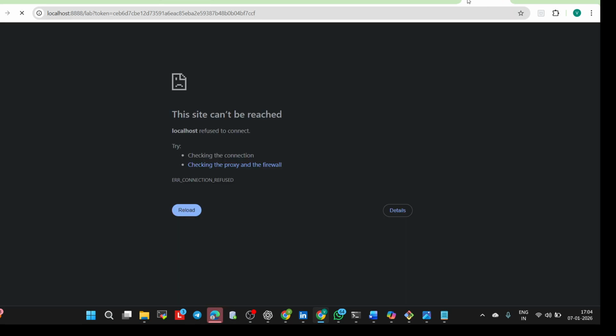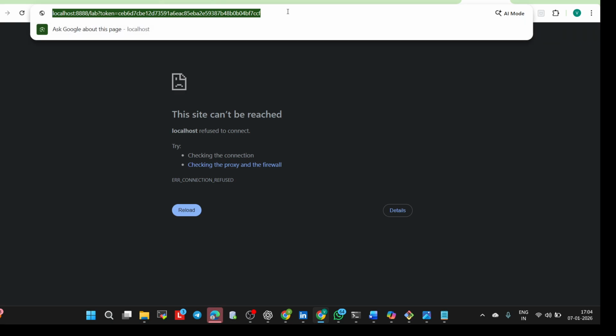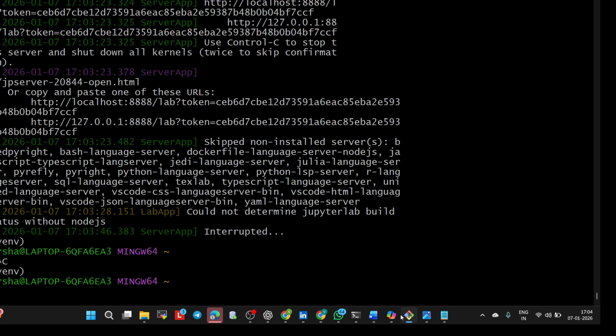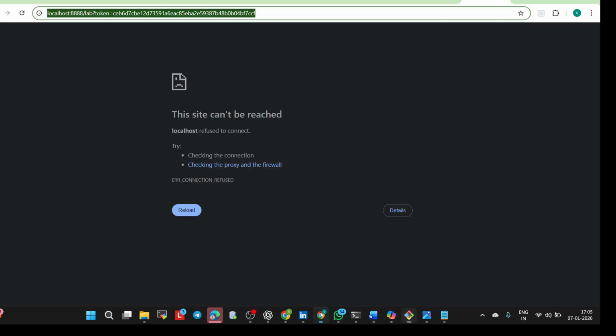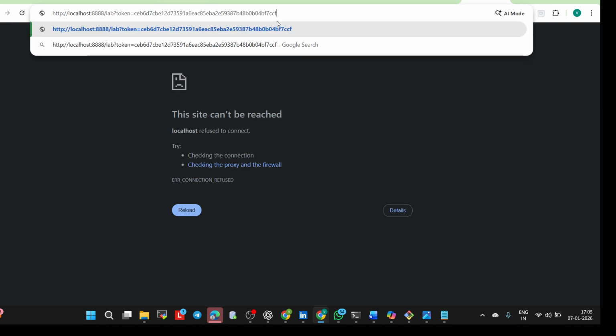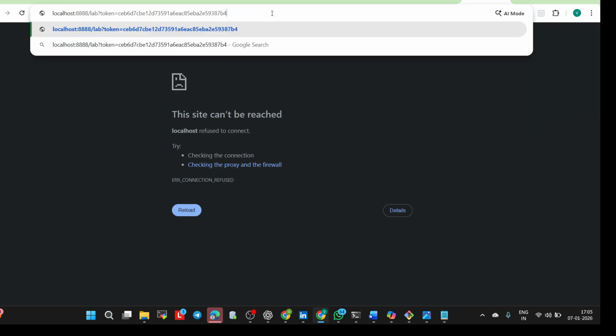Enter it. Okay, no worries. Server app, in both of them anyone will be fine. Control C, just run it. Ideally it should run, but it is not running. One minute, let me check why.